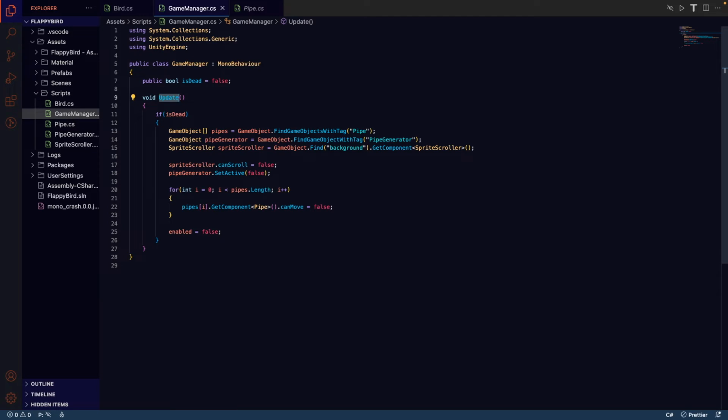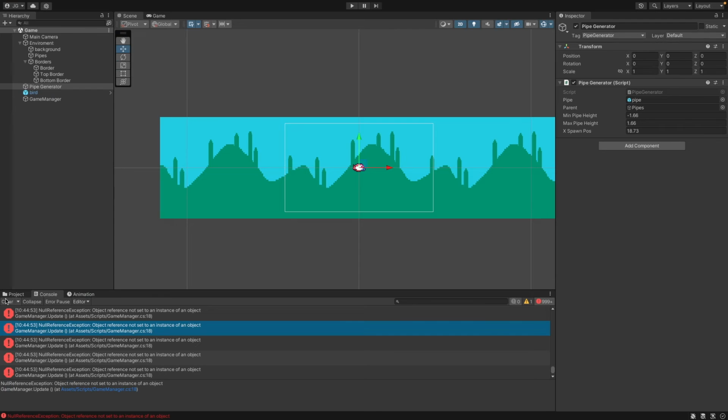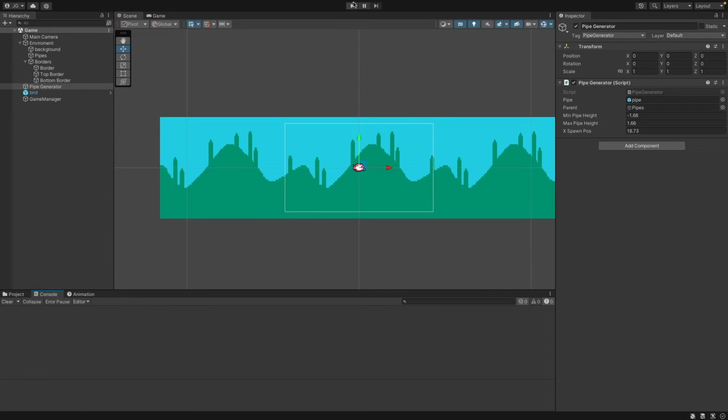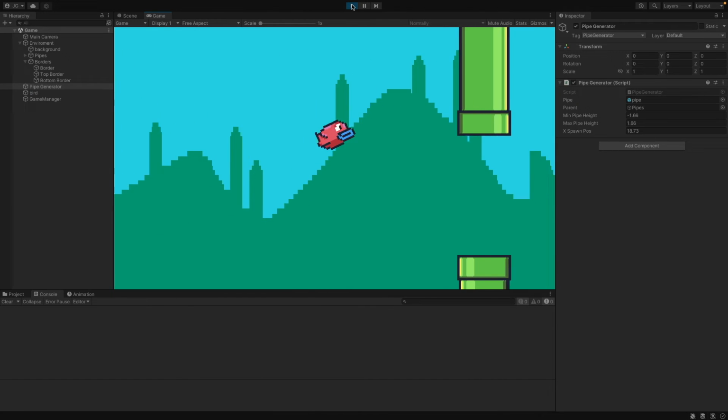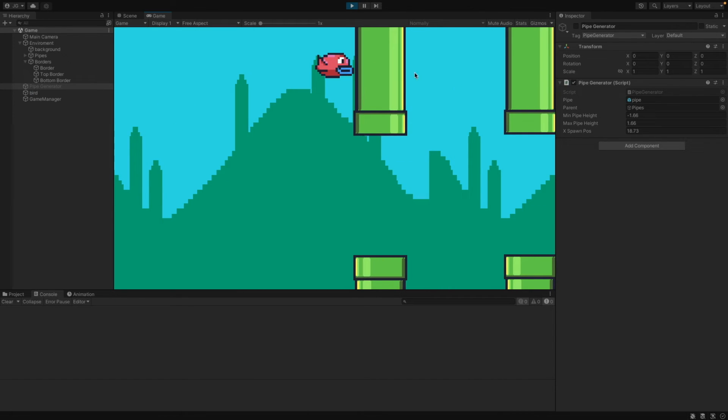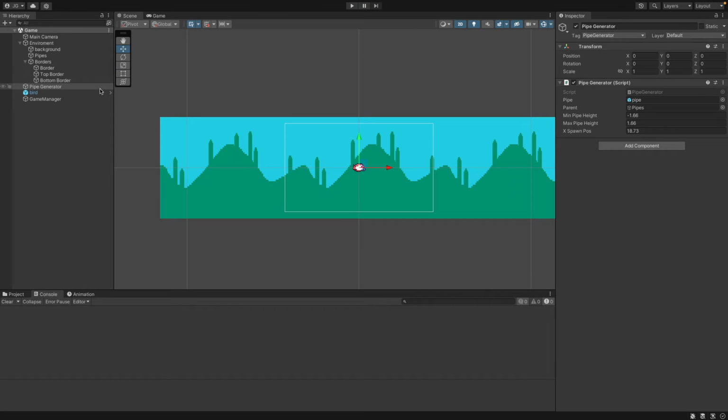So if we go back to Unity now, and if we just clear all those errors and press play, and if we just try and touch a pipe, everything stops. And as you see, the pipe generator is turned off. So the reason why I got the errors, I just want to explain in a bit more detail. Reason why is because I carried on trying to find it, but when it's disabled, set active to false, you can't find it anymore.